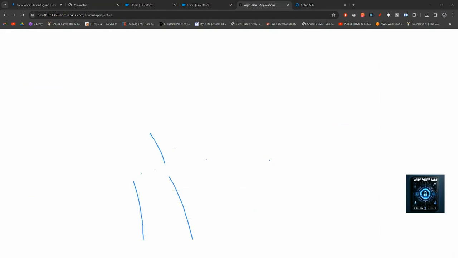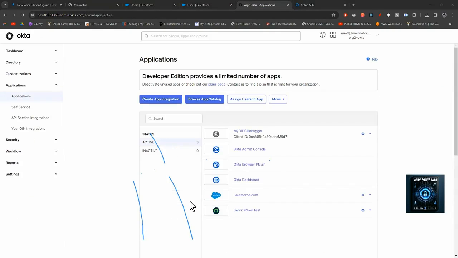The email address should be the same. Whatever you have on the Salesforce side, it should be the same. No, I just created another with another email. That's what I was asking. No, everything should be the same, or else again we'll end up with the SSO issue. Let me create one.